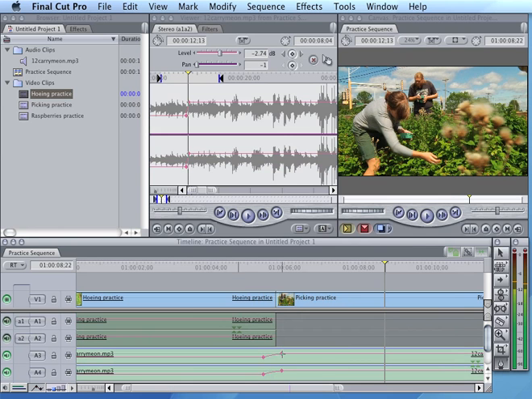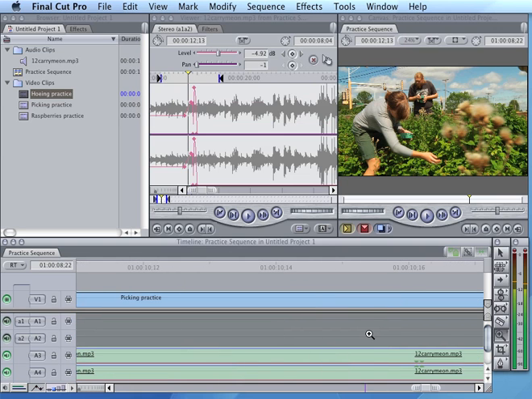Now if you want a more sudden or more gradual transition, you can simply drag the keyframes apart. If you want to taper the sound back down again, you simply add more keyframes and adjust. You can add as many keyframes as you want to do all kinds of drastic things to the sound in your music. The final thing I want to show you is basic audio transitions.